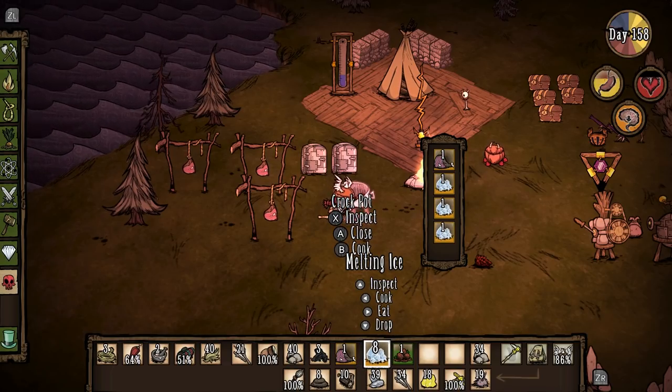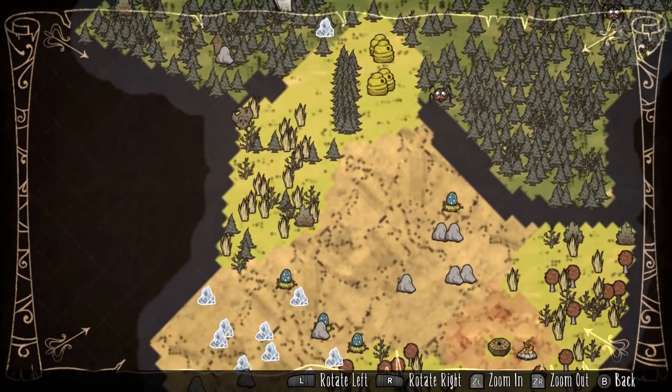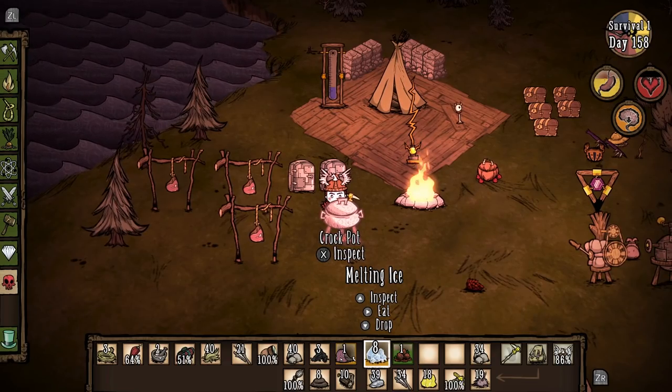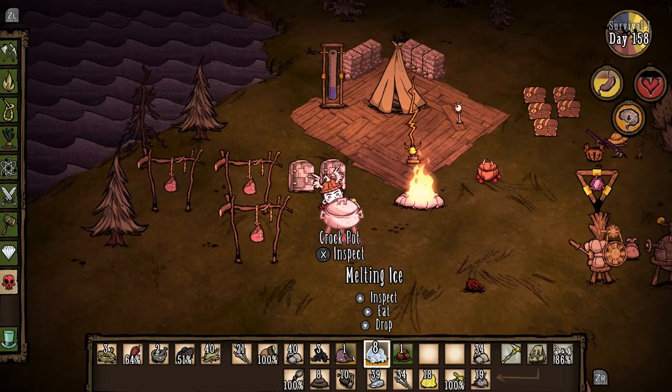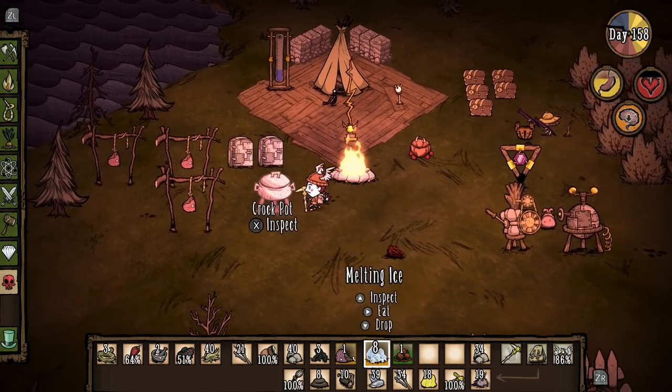Not a bad thing. This food is going to last for some days, but really what we should be doing, I'm hoping that in like two days' time, that row is going to be done. That's going to be a shitload of charcoal, and we can make a ton of drying racks and just have a drying rack city. It'll be great. And here comes the night.